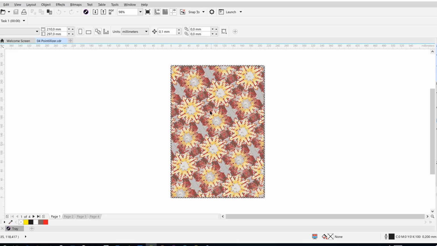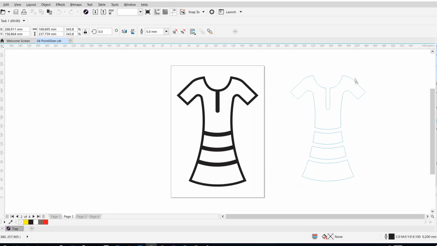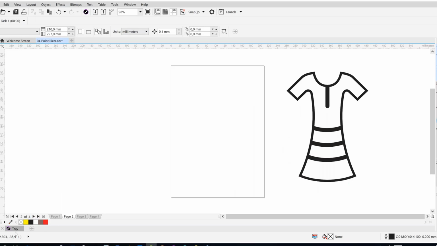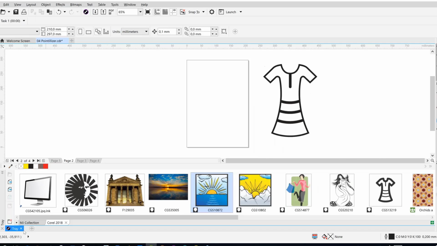Okay, cool. So yeah, I've applied a Pointillizer to one of those fills that I actually downloaded. And I wanted to just share with you how one would put this into play in a real world scenario. So this again is a piece of clip art. I'm just going to move her to the side for a moment. I'd like to create a fabric vibe, as you probably have worked out. And that piece of clip art, of course, is this one over here.